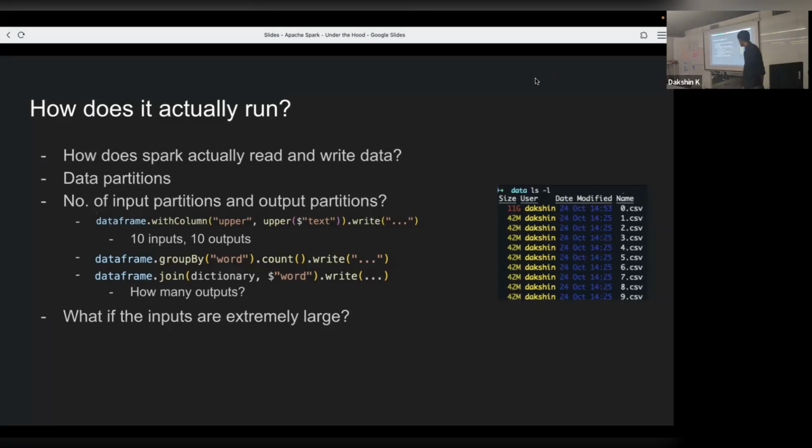So how do you change it? We said 200 is the default. It's not going to work for every job. Right? Your single cluster is going to run so many different jobs. And most of the time, Spark doesn't know better. It can't automatically figure out what is the right partition number. So you have to manually partition. Sometimes, there are a few edge cases. I don't think we'll get time today. But there are some cases in which Spark is not capable of splitting this automatically. The docs and that book I mentioned, Learning Spark, talk about it. So at those times, you will have to read all the data into memory and then repartition.